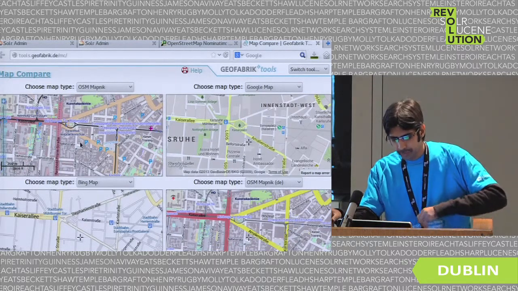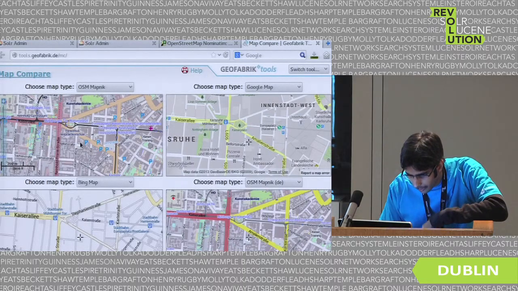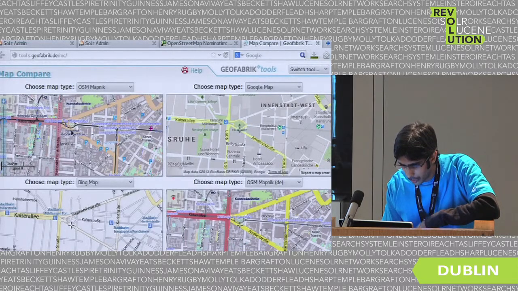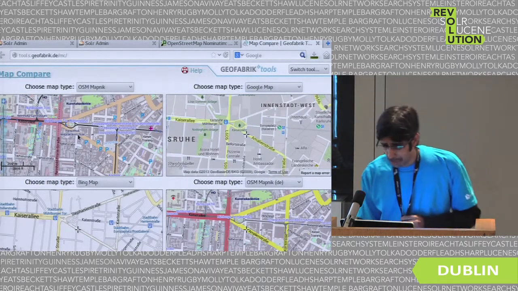So here's an example. I think this is somewhere in Berlin. On the top left, we have OpenStreetMap. On the top right, we have Google Map, and bottom left is Bing Map.